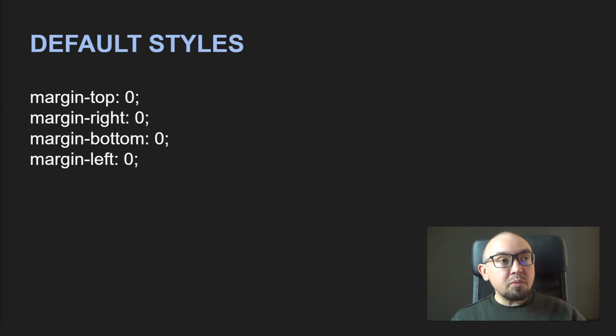To begin with, I would like to explain once again what the default styles are, what the browser styles are, and what our own styles are. Often these concepts are confused, so it is good to repeat it again. So the default styles. If we create an element in HTML, for example a p tag, it has many properties set by default. Among other things, the margin. The default margin for all HTML elements is 0. And these are the default styles defined in the specification.